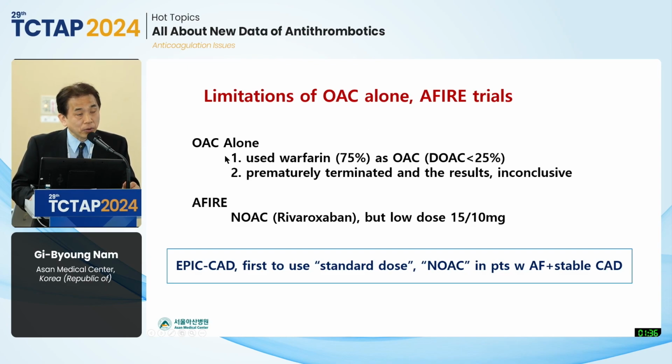The first one, OAC-ALONE, used mostly warfarin, and it was prematurely terminated due to slow inclusion. The second, AFIRE trial, used rivaroxaban, but only a low-dose regimen, which is approved only in Japan. So our EPIC-CAD trial will be the first to use a standard dose DOAC regimen. Patient recruitment was completed, and the 1-year follow-up was finished last September.